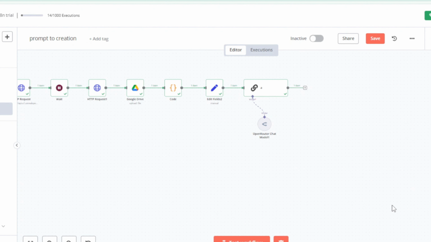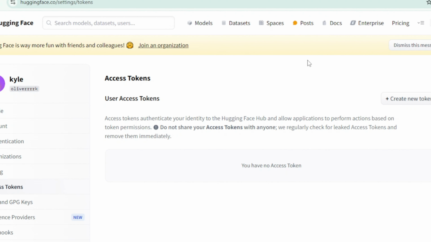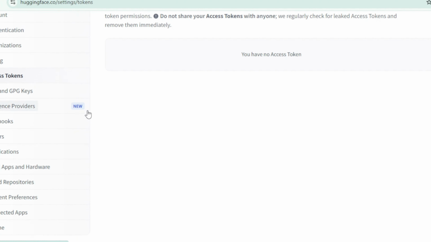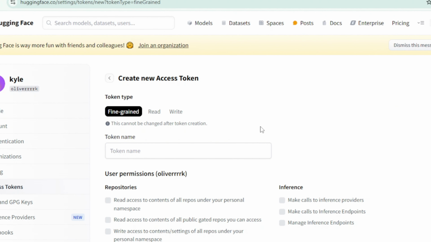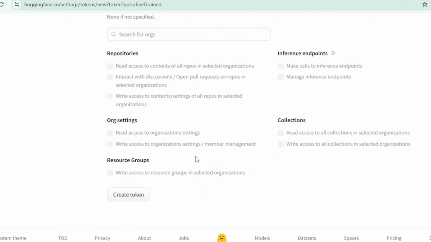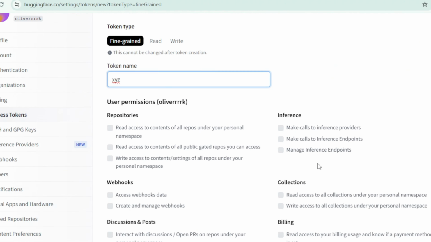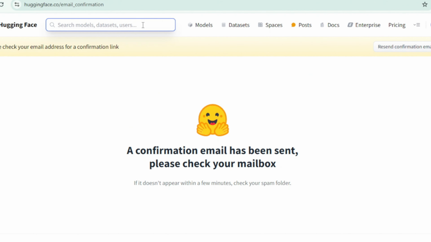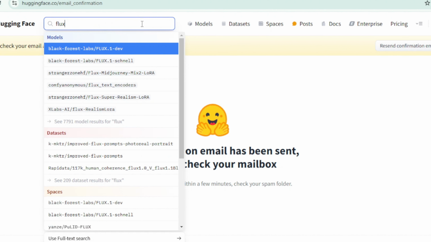To generate an image, we'll be using models from Hugging Face. Here's how to set it up. Go to the Hugging Face website and sign up for an account if you don't have one. Navigate to the settings and create an authentication token. This will allow us to connect to the API. Browse the available image generation models and select one that fits your needs.